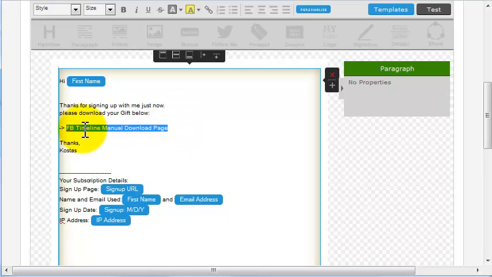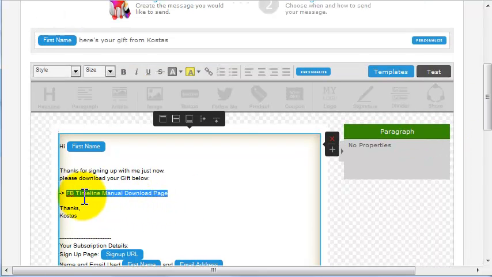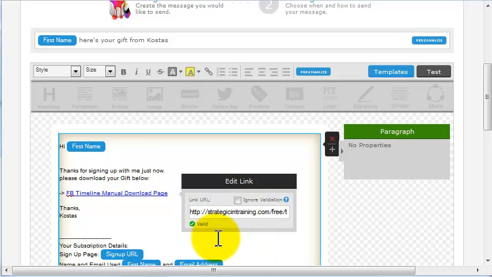To put any link in an Aweber email, you just highlight the text you want to be hyperlinked. Then you see up here the little link icon, just click on it, a little pop-up box will come up, and you need to put here the link to your thank you page. I just added the same one I've used in the web form generation code. Obviously you need to put your own link to your own thank you page here.